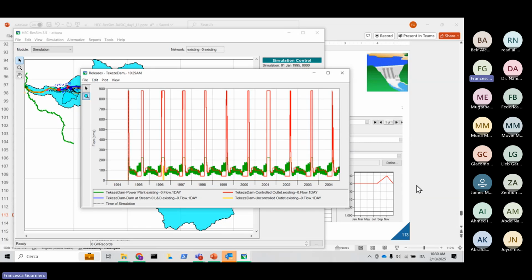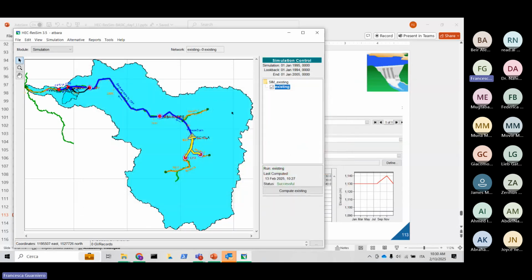We can save this configuration because we changed the reservoir inside the simulation module, but we didn't change the reservoir inside the network module. If we come back to the network module, we will see the reservoir as we did before, with the guide curve all at the same level all along the year.